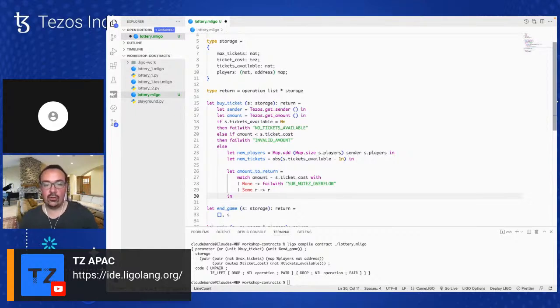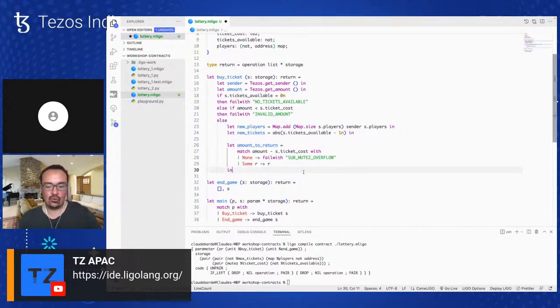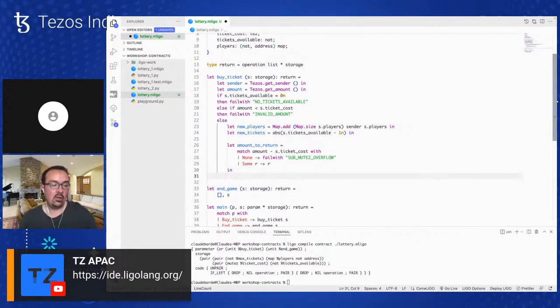So here in amount to return, we're going to have the amount in Tez. So if the player sent more Tez, the difference is going to be here, and then we're going to send that difference back to the user. So I'm going to show you how to forge an operation here with LIGO. And here you're going to see some of the beauty of functional programming. Maybe some things that you are not very used to, and after you start using them, maybe you're going to be like me and wish that the language you use had them too.